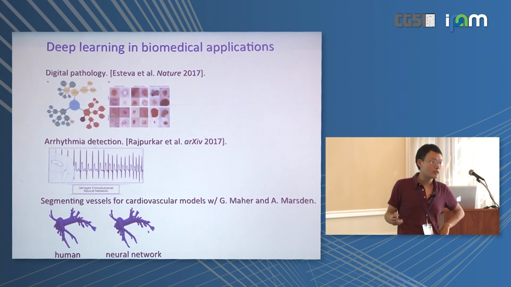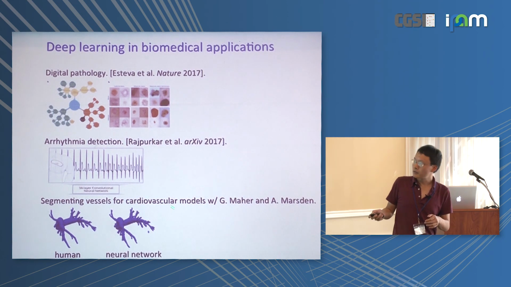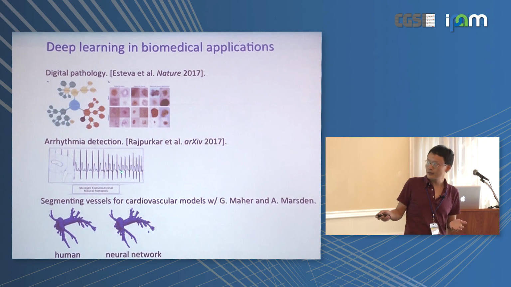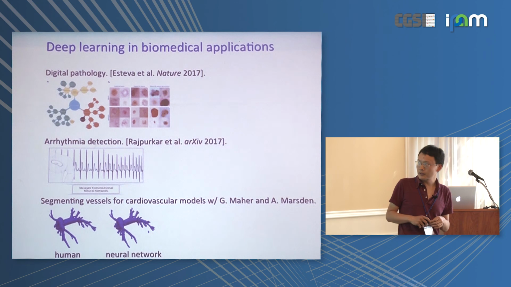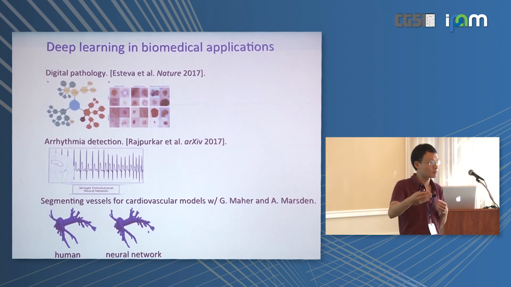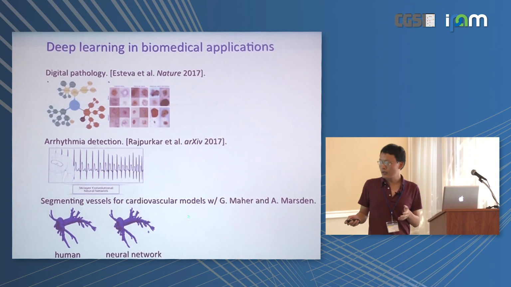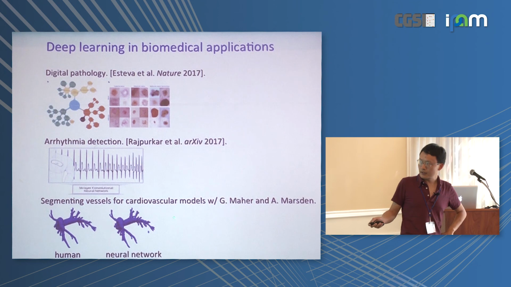This research group had obtained a very large data set of these labeled examples. They were able to train an algorithm that is able to surpass the human pathologists in terms of accuracy. And related kinds of approaches can also be applied to other applications. For example, this is from Andrew Ng's group, where they're trying to take EEG signals and detect abnormal patterns, arrhythmia.